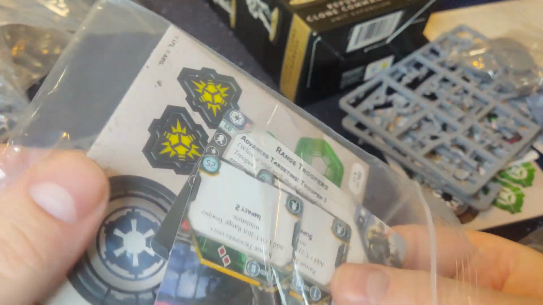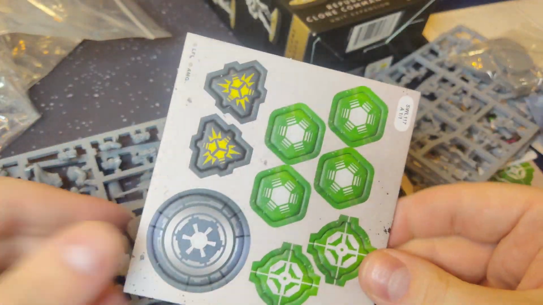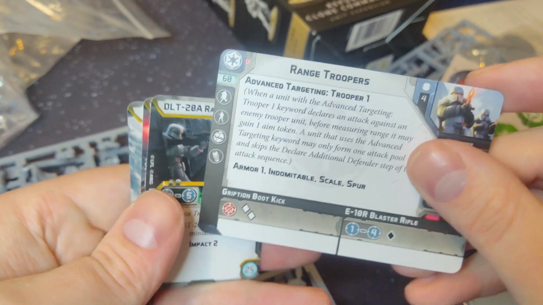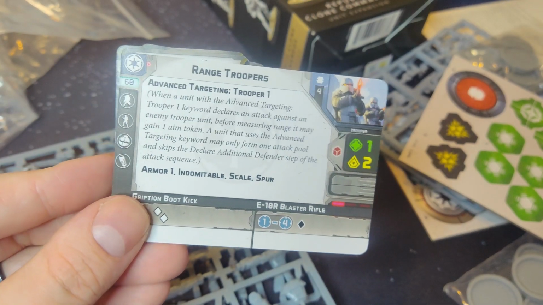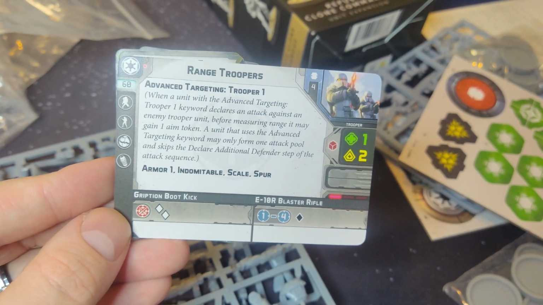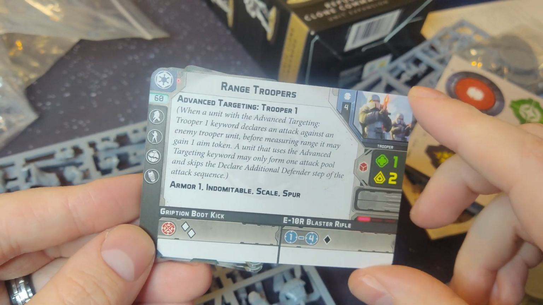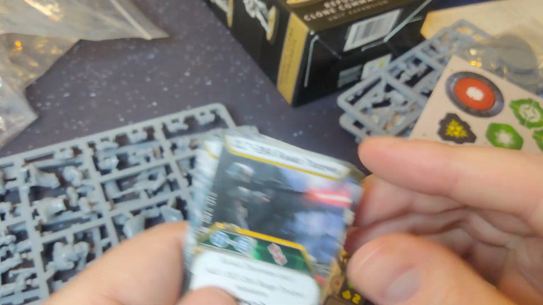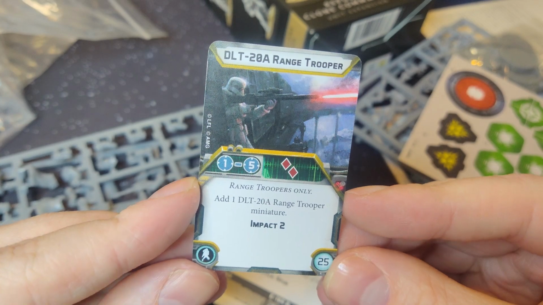I don't think any of the cards in here are new to anybody, but we're gonna look at them anyways, because maybe you weren't watching all the preview stuff and this is the first time you've seen this. Ooh, tokens. Okay, don't care about those. So we've got range troopers. Advanced targeting trooper is a very cool new thing. Basically, you get an aim if you shoot at a trooper. So these guys are here to kill dudes, not vehicles or anything. Armor, that's pretty cool. Scale, spur, make up for their speed 1. 2 courage. They seem pretty formidable. They've got the DLT 20A range trooper, so range 5, 2 red, impact 2.